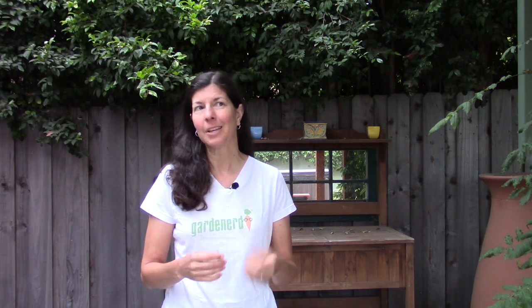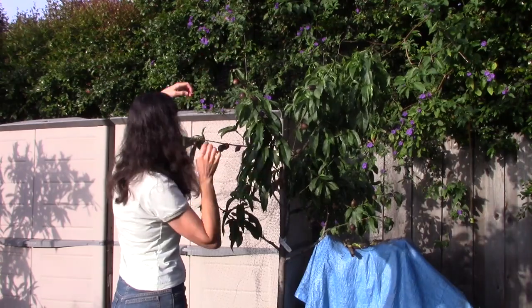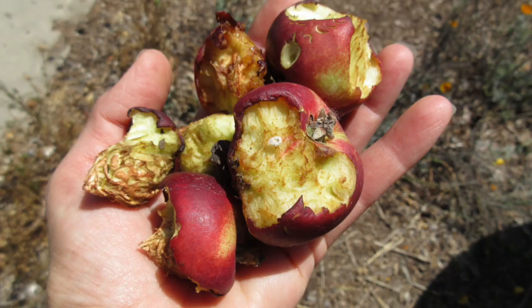You may recall that I did a previous video on squirrels where I'm draping this tiny little nectarine tree with bird netting. Well, I have to report back that didn't work, because the bird netting was touching the tree itself so the squirrels were crawling all over it. At one time I had three full-size adult squirrels scrambling all over this bird netting eating nectarines through the netting. It was a disaster — I was losing five or six nectarines a day off this tree.